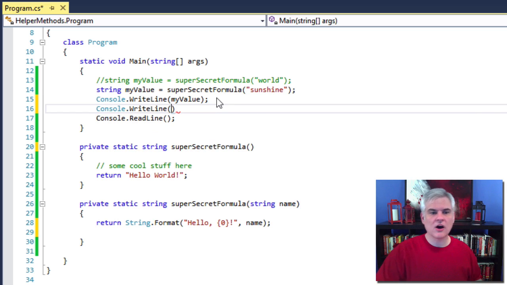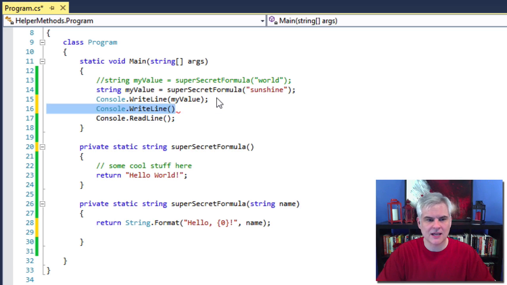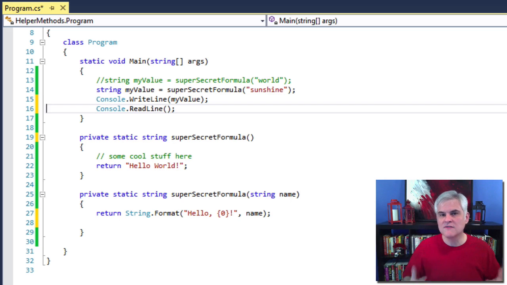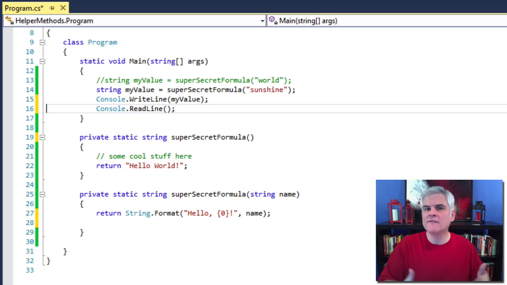All right, so there are all these different overloaded versions of the WriteLine method that we've been relying on up to this point. So now you can remember just one method name and search through the different ways that it can be called to find the most convenient version of the method based on the data that you have available to you at the time, based on what output you want from that given method. And as you can see, the internal implementation of that method can be different in each case.